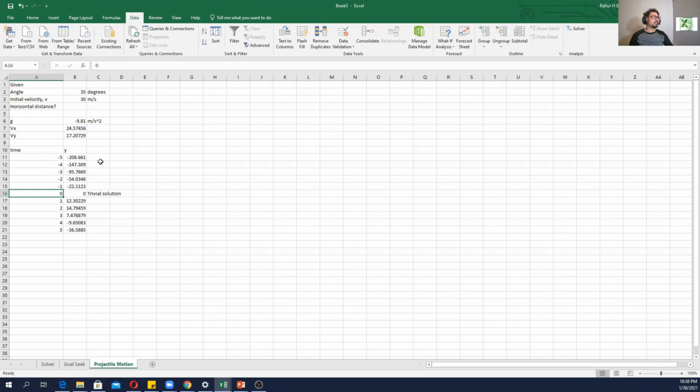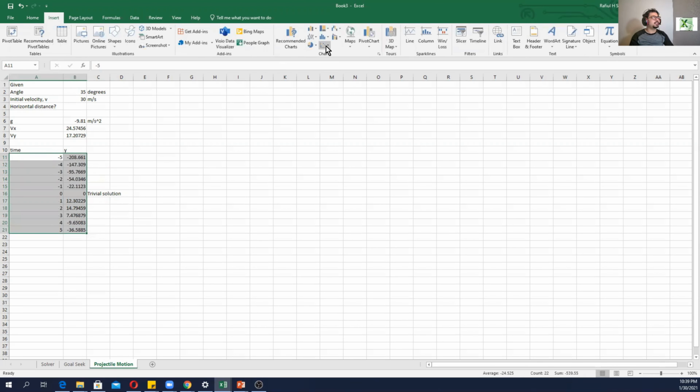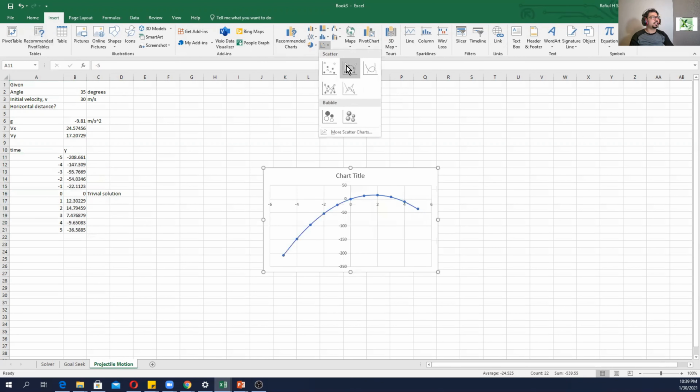We can calculate that. So how can we calculate the non-trivial solution? We can already plot these to have an idea, or we can see the values. I'll just select these two columns, go to Insert, go to Scatter Plots, and plot these.